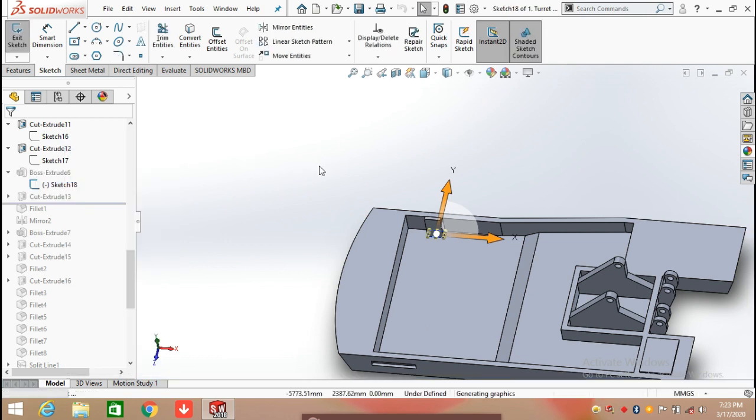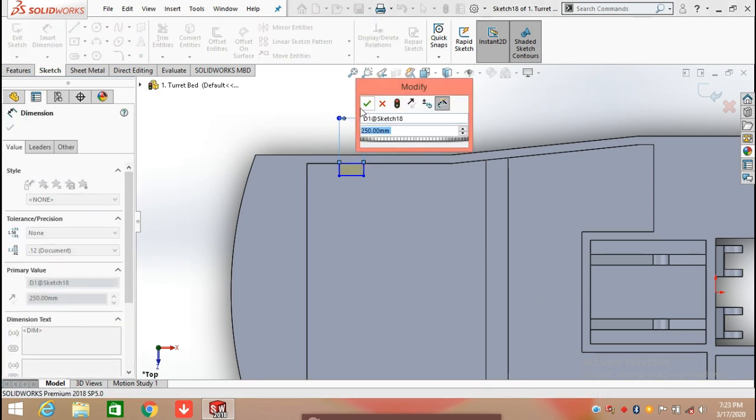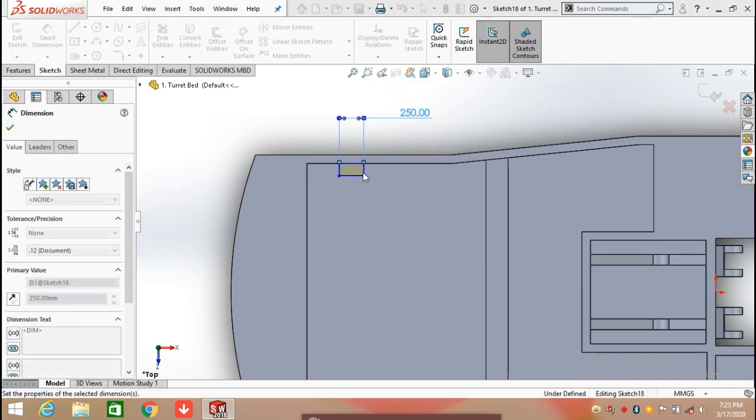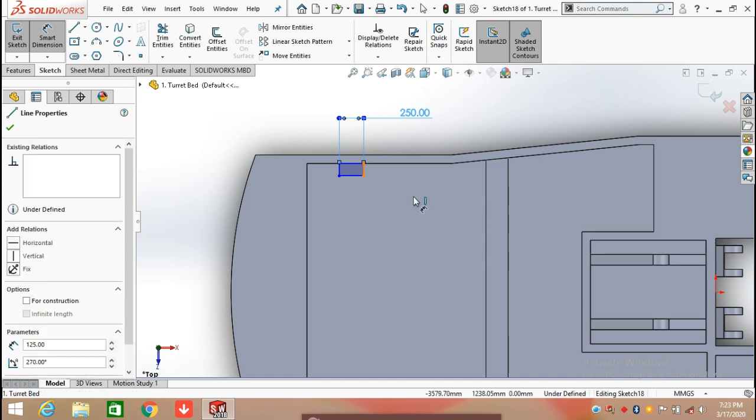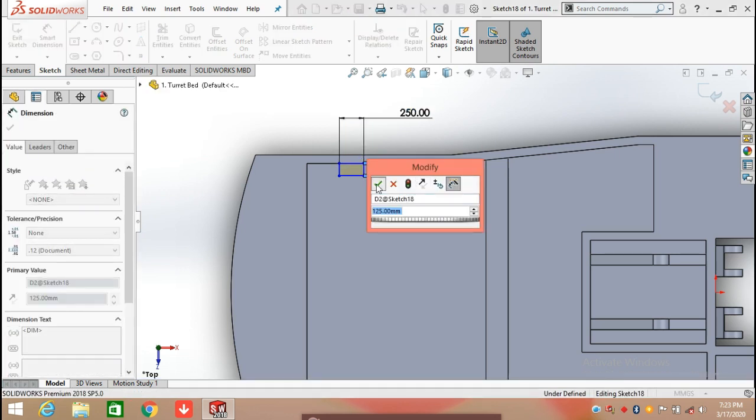and draw a rectangle, defining the length and the width of this rectangle. The length is 250 mm. Now defining the width, which is 125 mm, and click OK.